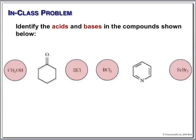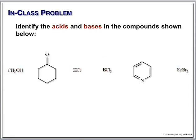All right, how about bases? Can methanol be regarded as a Bronsted base? What does a Bronsted base do? It accepts a proton, right? Can we put a proton on there anywhere? Absolutely. Just like we can take water and make H3O, we can put a proton here, make protonated methanol, we'll just call it. Sorry, did you say that's a Bronsted acid and base? It's a Bronsted acid and a Bronsted base. Isn't that confusing? Yeah.